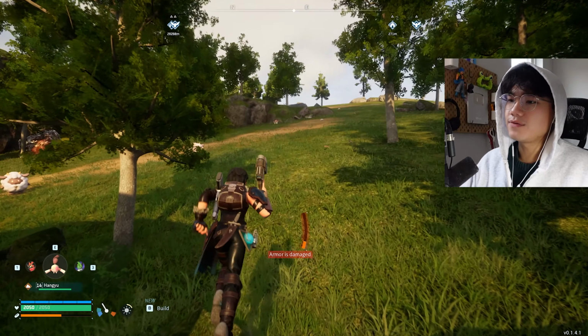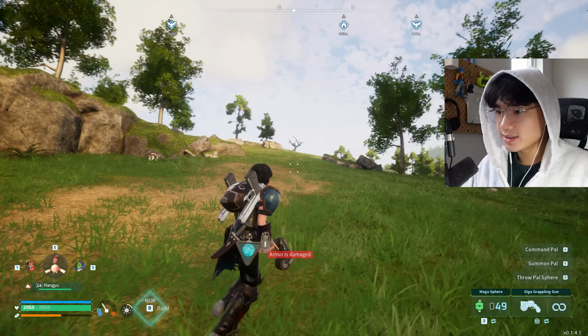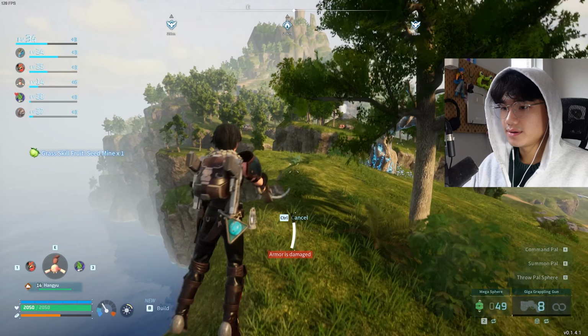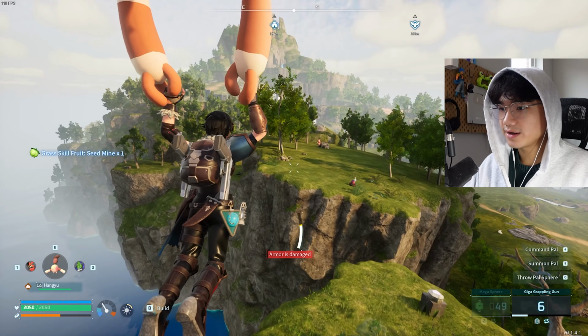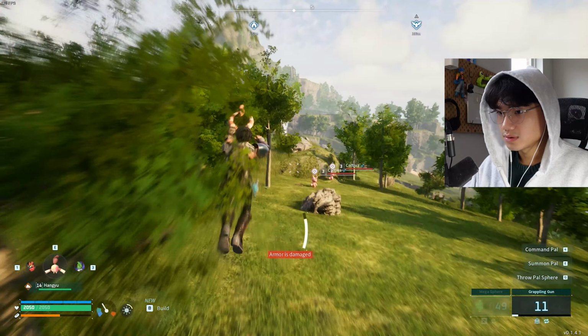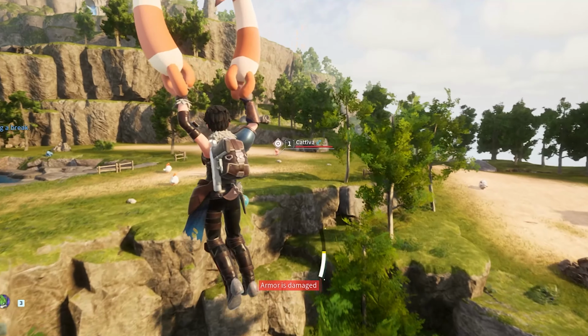Okay, but like, what if there is no edge, right? Like, what if I'm on a flat little area? You can use your grappling gun, cancel. Oh, I did it wrong. If you're on a flat surface, you can grappling gun, cancel, use your hang glider, and you can. Now, I did that really badly, but let me do a better example. There we go. Dude, we are soaring.